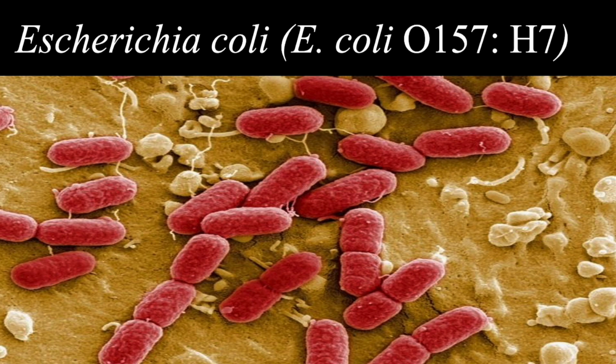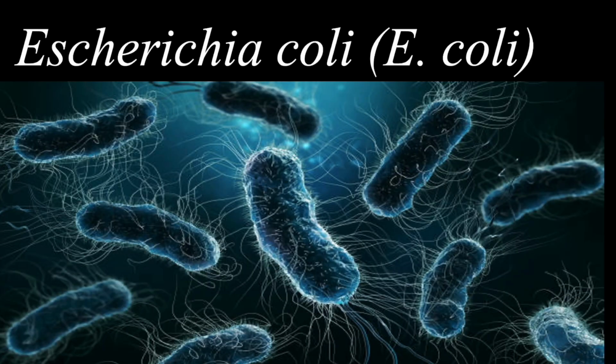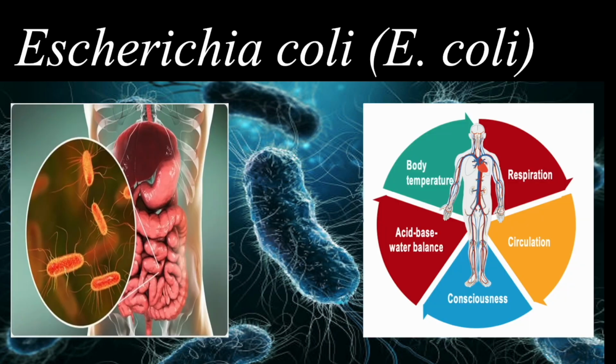The O and H are known as antigens, meaning any substance that causes your immune system to produce antibodies against it, and these are crucial for laboratory identification and classification of this strain, which is important for diagnosis and tracking of outbreaks. Conversely, many E. coli strains in the human gut do not have these pathogenic genes and live symbiotically, contributing to gut health and other physiological processes.